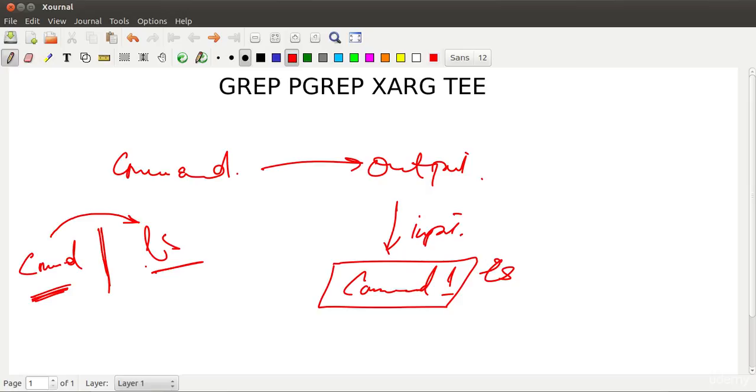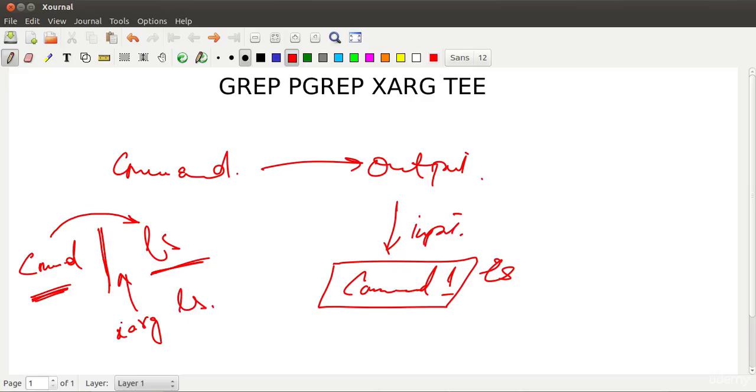Now this will not work because ls does not take input from the output of the find command. So what I can do is put in xargs over here. So I can write this like xargs and ls.